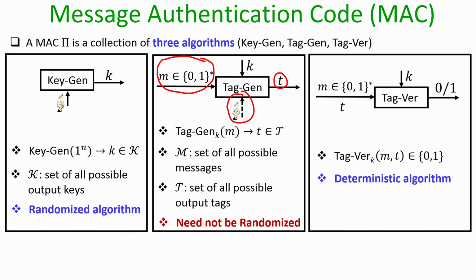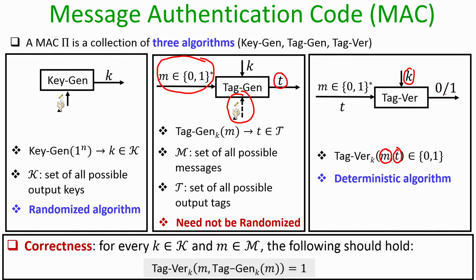The tag verification algorithm takes 2 inputs, namely the message to be verified along with the corresponding tag, and a key which should preferably be the same key with which the tag has been generated. The tag verification algorithm either outputs 0 or 1. 0 means it rejects the message, that means the tag is not satisfying with respect to the message, whereas output 1 means the tag verification is successful and hence accepts the message. And the tag verification algorithm is always a deterministic algorithm, because we want the tag verification to be unambiguous.